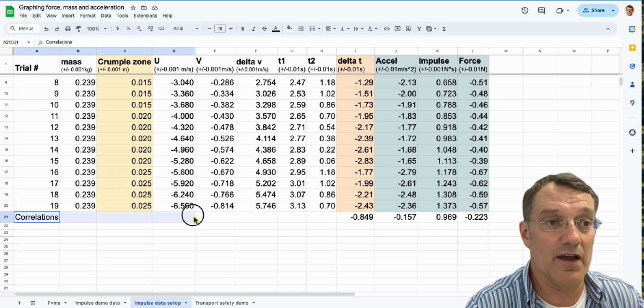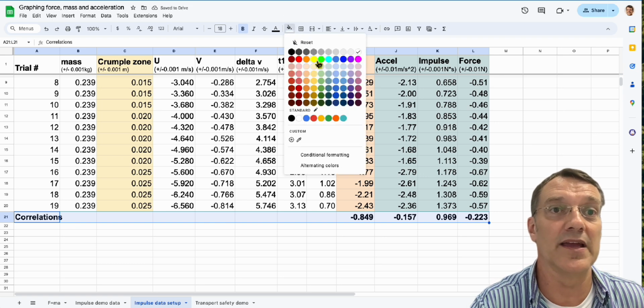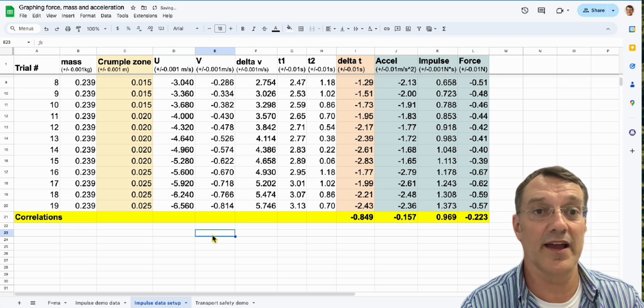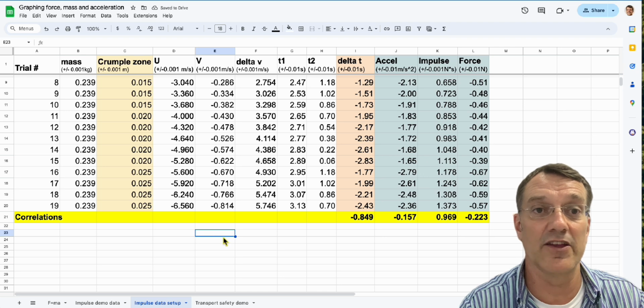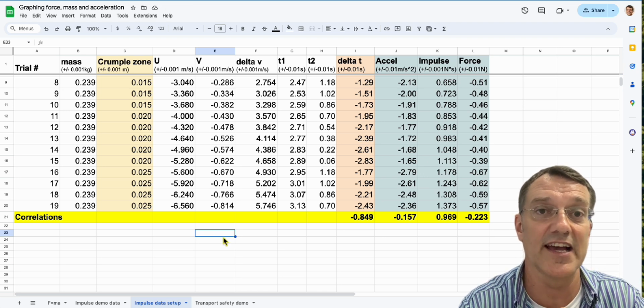The strength of these correlations really allows me to then do a nice analysis and evaluation of my data that I'm going to put in my lab report for that criterion C aspect of your MYP.